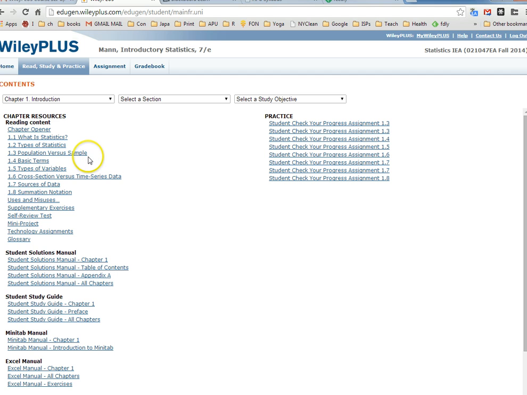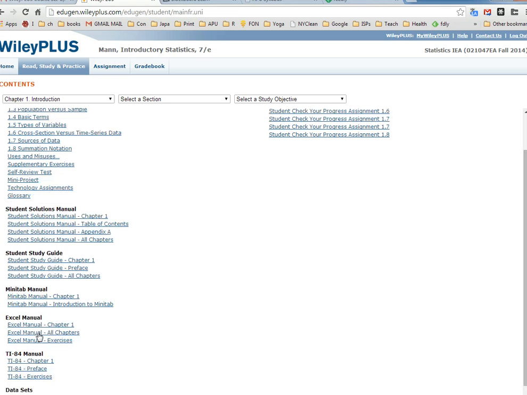And we have the Student Solutions Manual for the chapter, so it has answers to a lot of the problems, and the Student Study Guide for chapter 1, and the Minitab manual. Minitab is a software program, but we're not using it, so you don't have to do that.